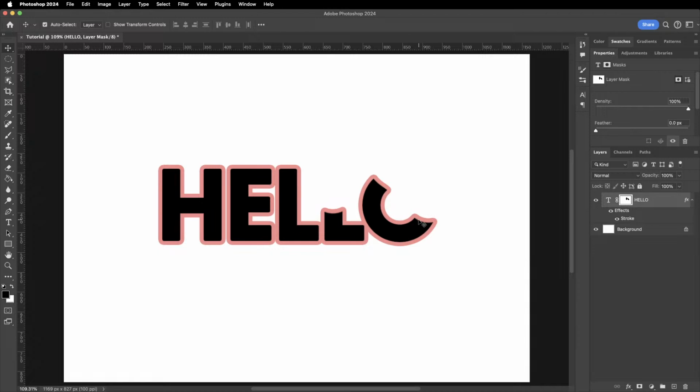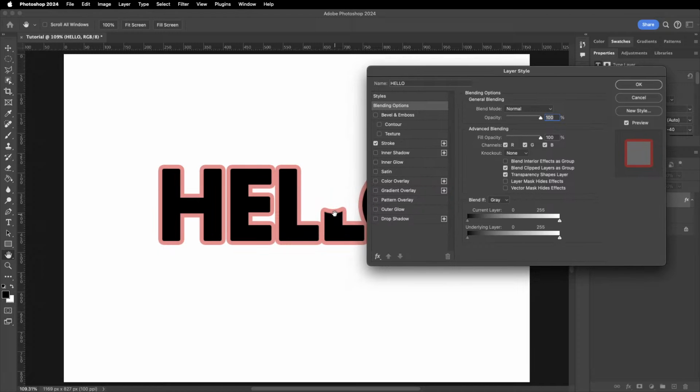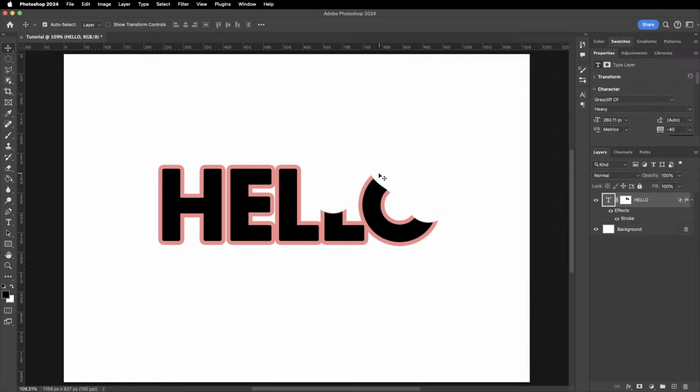However, sometimes you might actually want to ensure that that's not happening, and you want to mask the effect as well as the actual original layer. So in order to do this, what you can do is just double click on the effects that come up. If you can't see this, there's just an arrow to the right of your layer, and you'll be able to expand that. Double click on this and go to the option blending options. In order to apply the mask to the effects, all we need to do is press on the tick next to layer mask hides effects. And what you'll notice is now those parts of the layer are also affected. So the effects are now also masked.